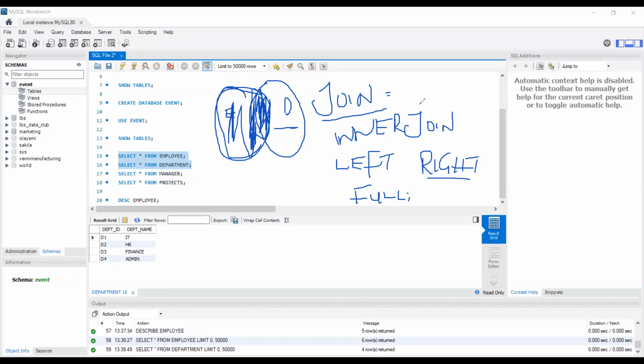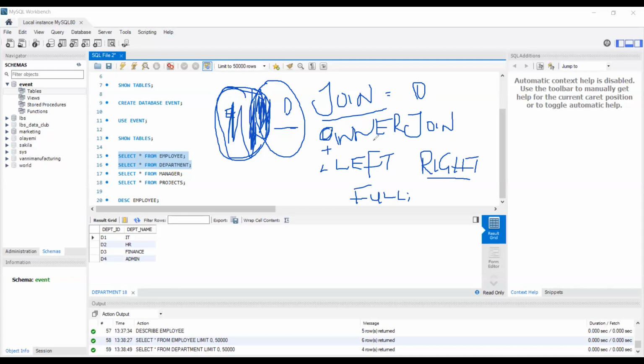The left join is saying that what is common between both of them and what is peculiar to the table identified. So left is a combination of what is common to them, which is the inner, plus what is peculiar to the left.